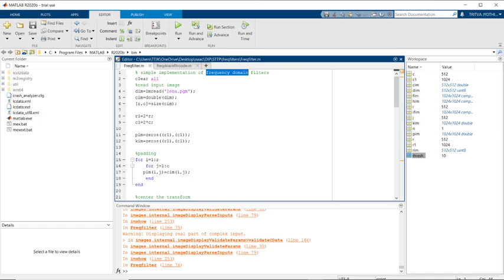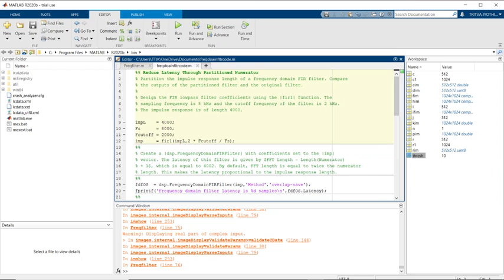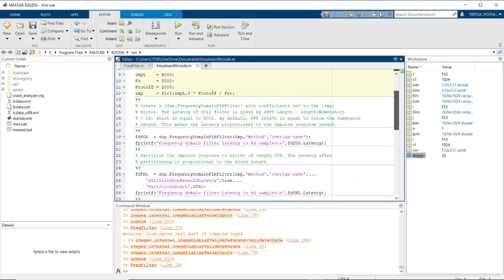First we have to create the object and set all the frequency domain properties on the object, and then call that object with that function. For this, MATLAB provides pre-written code for an example, reduce latency through partitioned numerator. So here is the pre-written code.